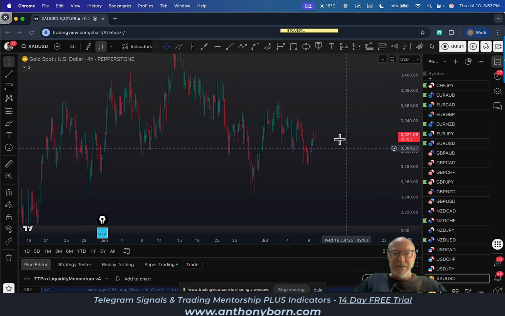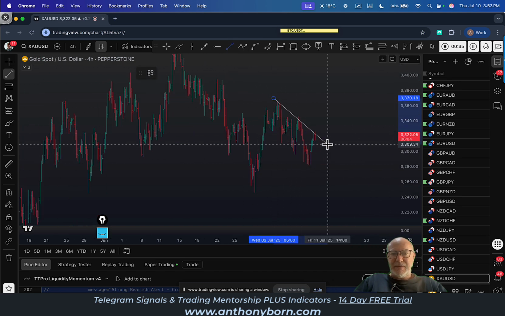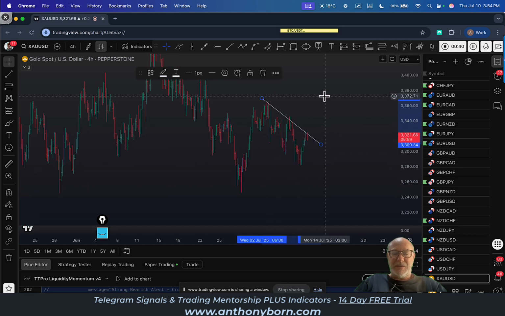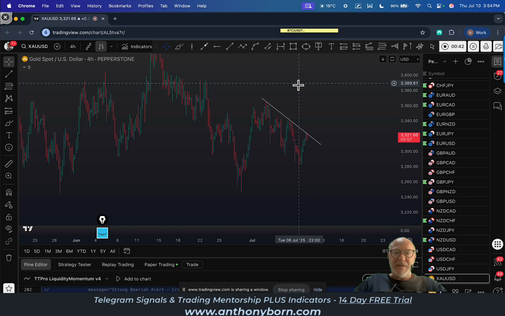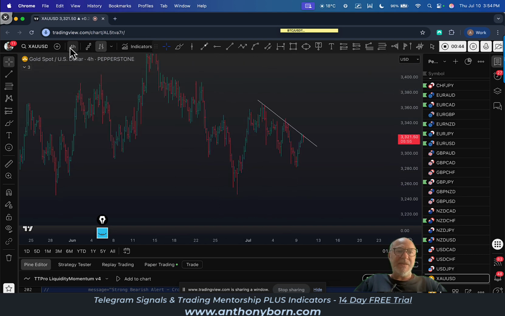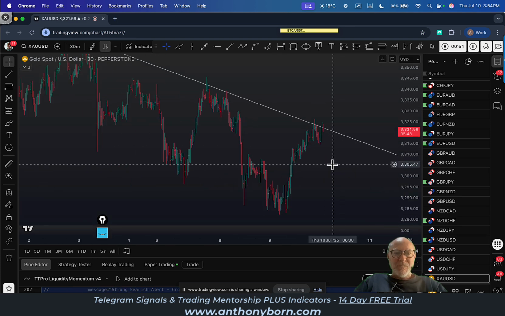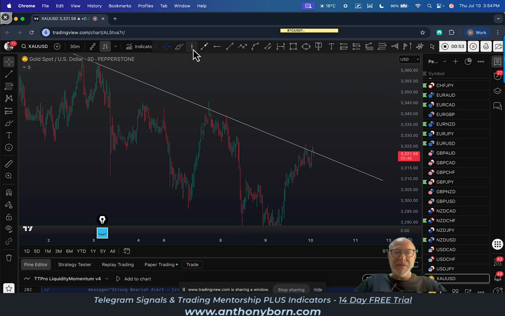So this is clearly under pressure. We've had a nice pullback with this move here. Consecutive lower highs, lower lows. So I'm looking to get involved short if it sets up. For the setup, we could go down to, say, a 30-minute. Yeah, look, it's the same thing. We just look for the rotation. All right, so I want to see that rotate.